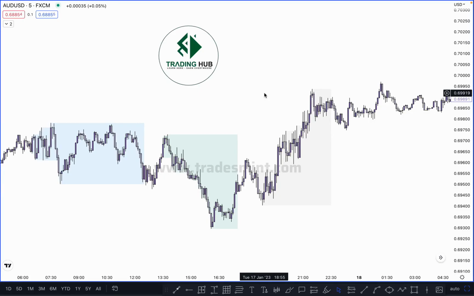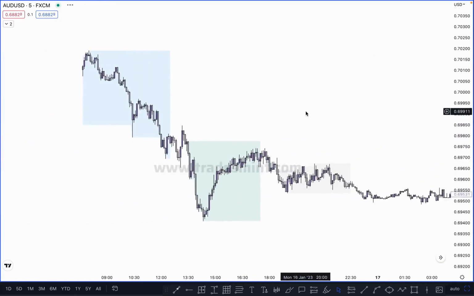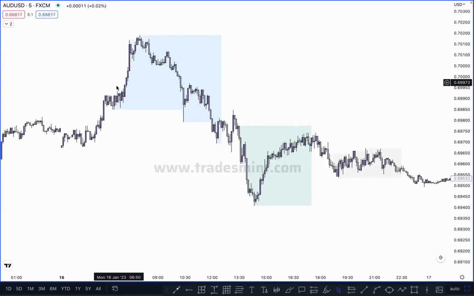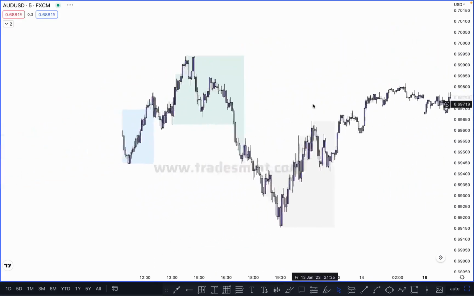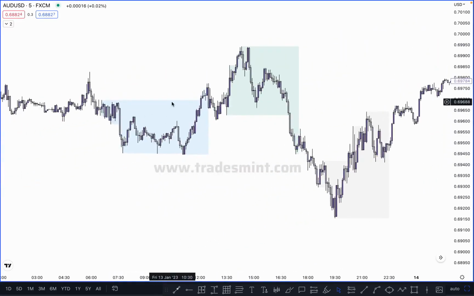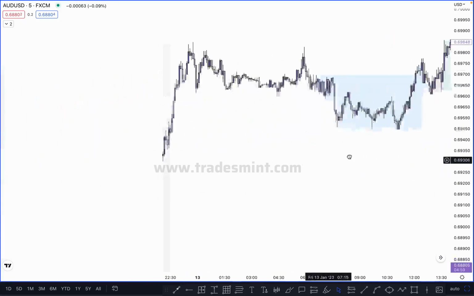Because in one day at least one session will be manipulated, and one session gives you the opposite direction of the move. To understand session range, you can simply backtest your previous charts. In this previous diagram, this one is our Asian session, which is bullish, and then both sessions are bearish, London and New York, right? And again here, this is our Asian session. The Asian session is bullish and London is bullish, and then in the next attempt the market is bearish.